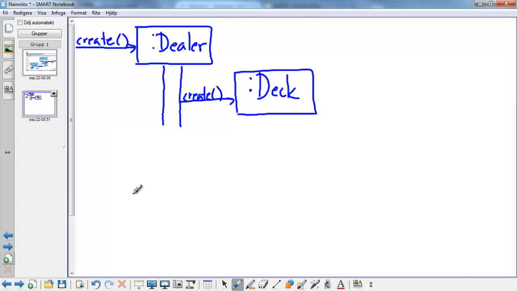Once more, we do a create message to the deck. And what should happen in the deck then? Well, we could take a look at the domain model.